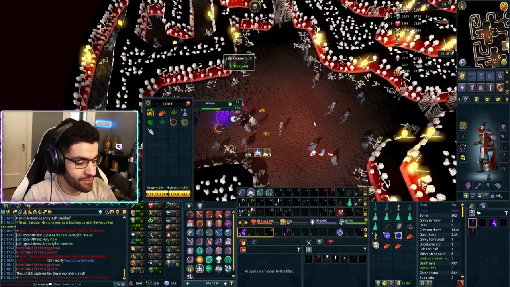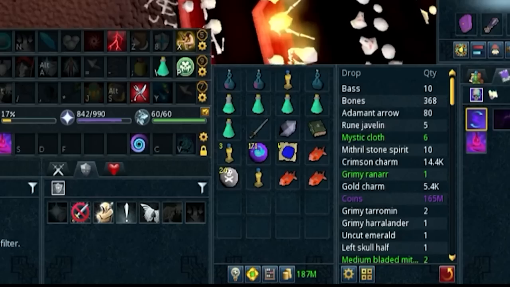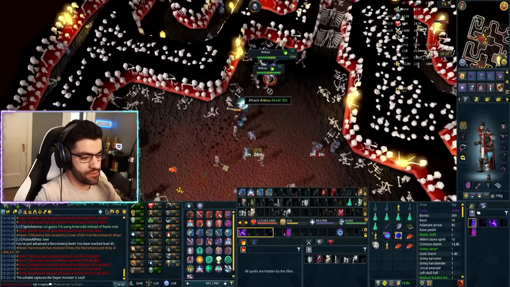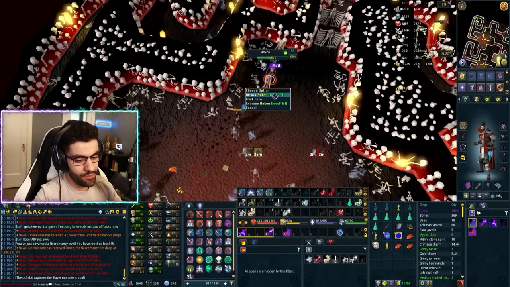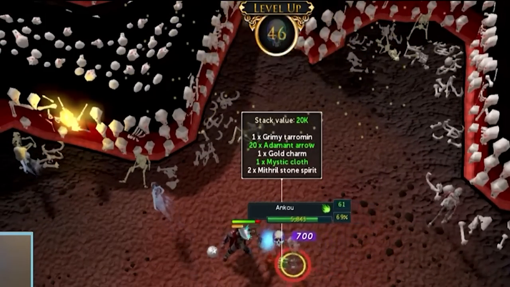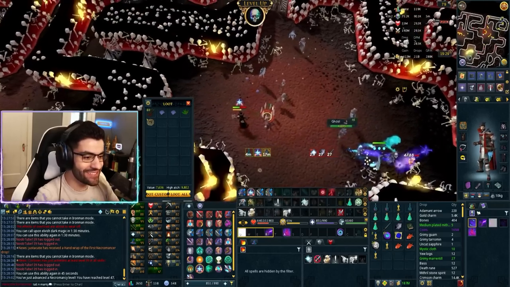That's my first soul captured. Huge. All right, 4 more. That's another soul. Beautiful. 3 more to go. Because I think once we're in our POD, we can probably start aggro-potting them. That's a third soul. Big. That is 46 necromancy coming in. That is level 47 necromancy.